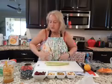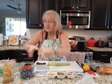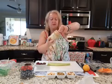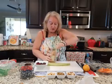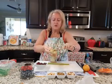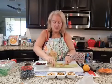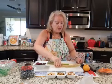Okay, so for these guys I'm going to be utilizing cranberries and raisins. I think you guys know where I'm going with this. Then I have organic peanut butter, and I don't know about your organic peanut butter, but mine I have to constantly work. So I'm just going to fill this guy up like so. It's so easy. You take a knife and just go like so. Very simple. Look at that. You're going to get messy, and that's the whole thing, food should be fun and messy.